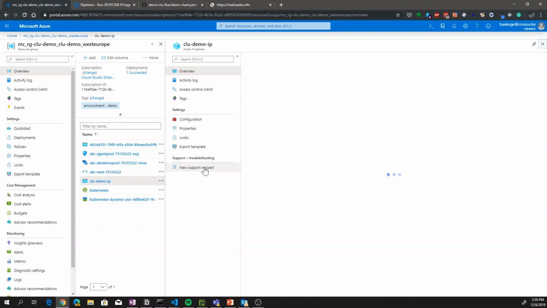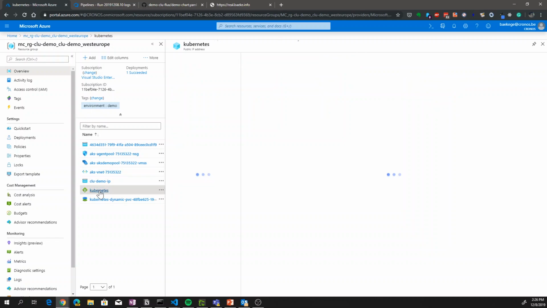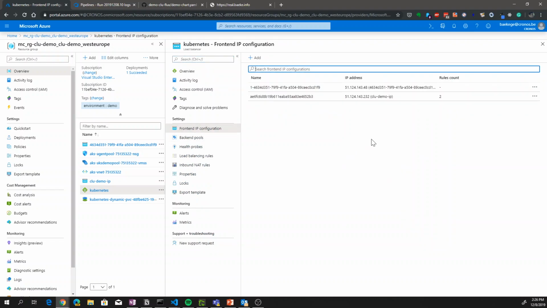The IP address is of type standard, so we see that clearly over here, and that's the IP address. And that IP address automatically is part of a front-end IP configuration that you'll see over here. This is the one, and that's actually tied to my Nginx deployment. So this one here, 51 and so on, 232 in the back.